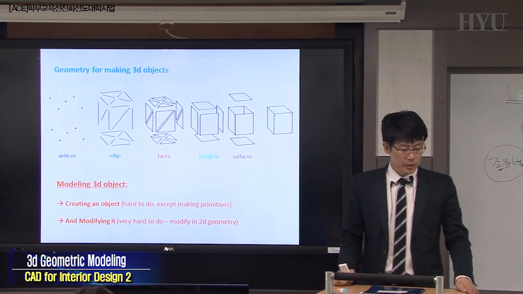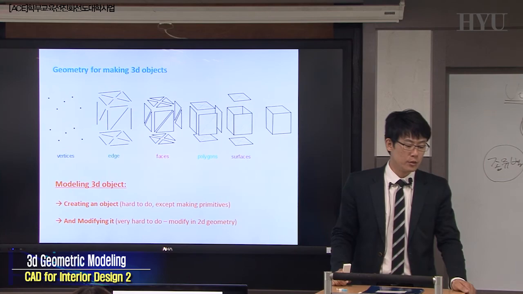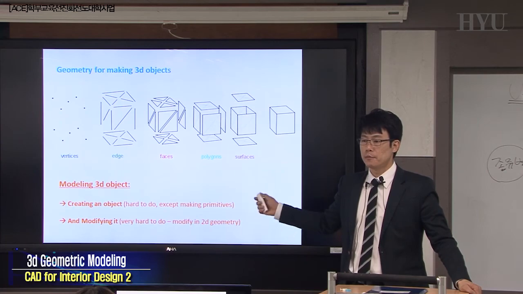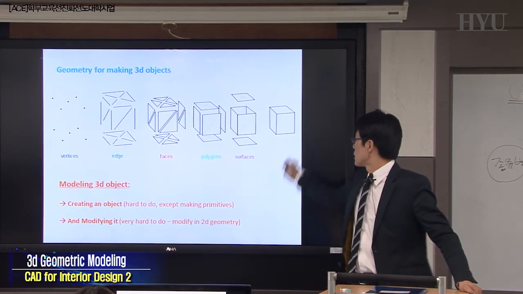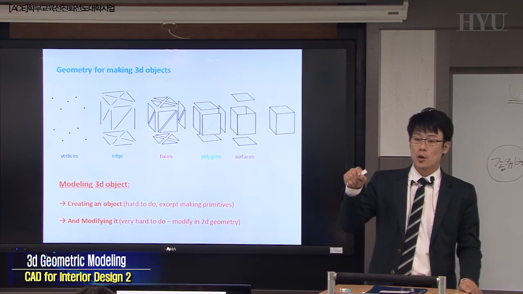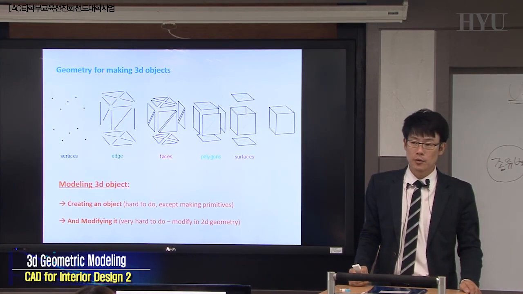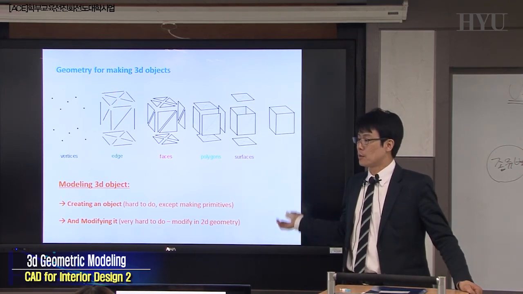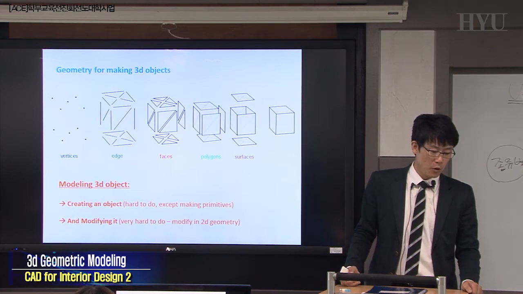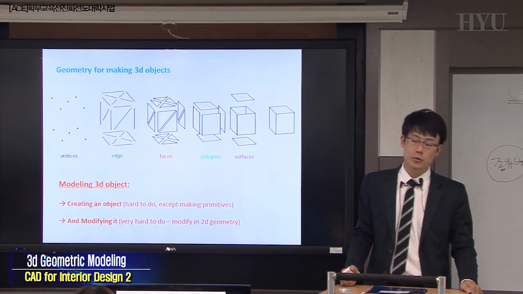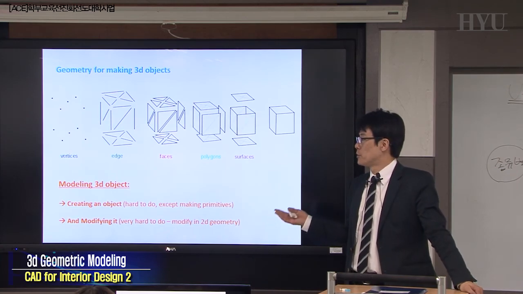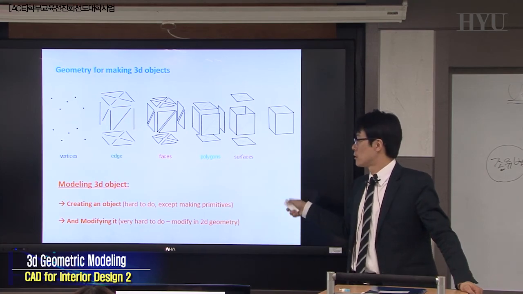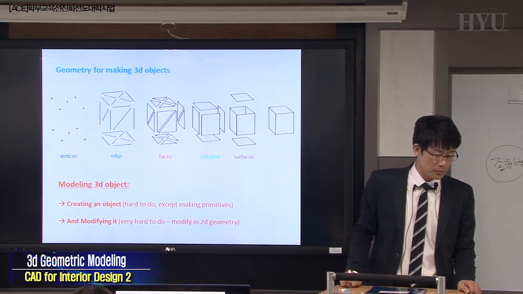So I already told you there is a very simple way to create a 3D object: just creating an object predefined in computer software, this kind of box. You can easily create a box when you click the box icon and drag it, make a height. Or even teapot, torus knot, cone, cube, whatever. Any kind of software-provided geometry you can create easily. They are so-called primitives.